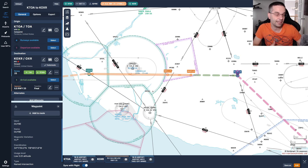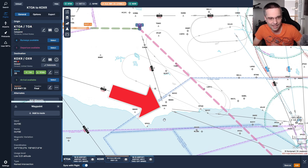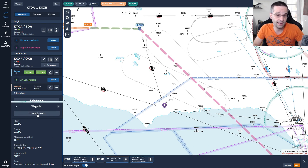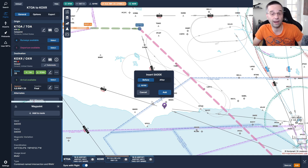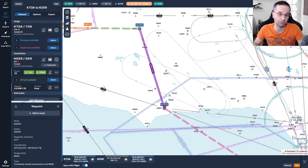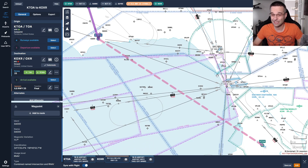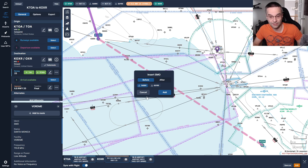We also said we'd fly down the airway from GUYBY, so the easiest way to add that airway segment is to click the other end of the airway at the SAAD waypoint. That brings up the context window again and I click "add to route." It then asks where in the route to insert that waypoint — since we're working backwards from our destination to our origin, I want it before GUYBY. From there we can go to either the Santa Monica VOR or the LAX VOR. I'll pick Santa Monica since it's a little further from our departure point, and adding it follows the same process: click the VOR, click "add to route," and insert it before SAAD.